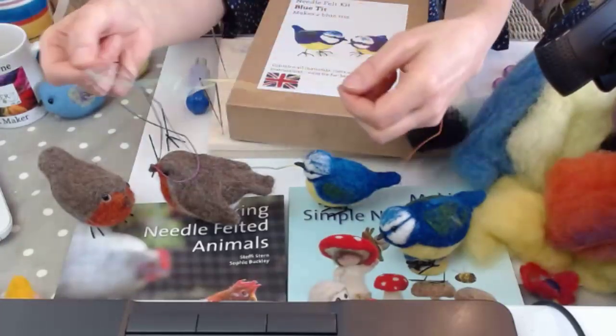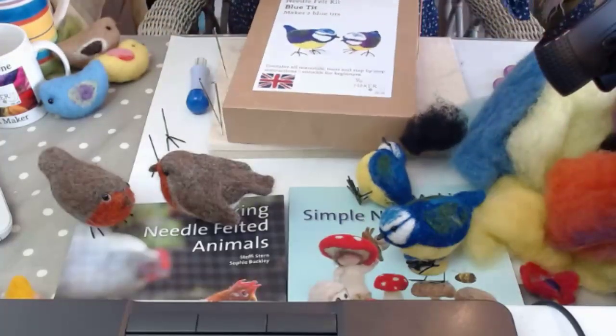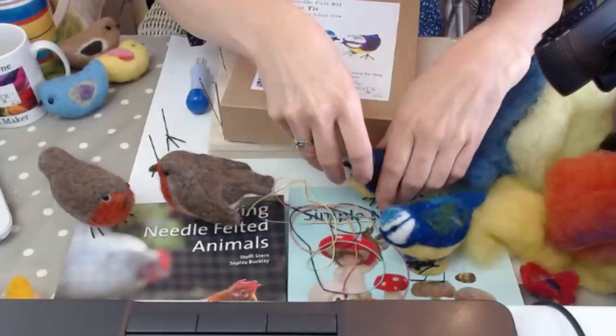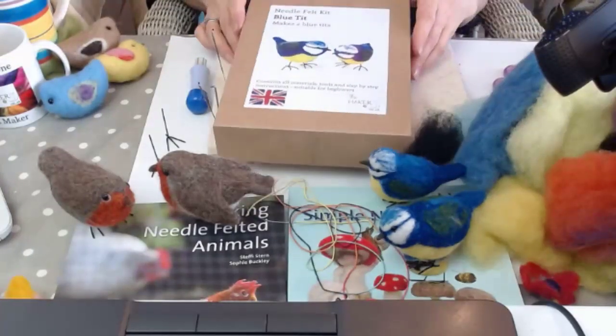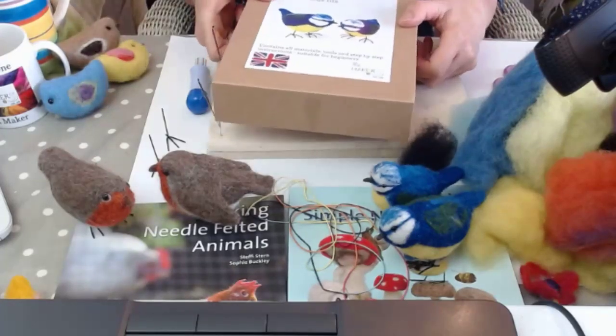Lots of people like this and they reuse it. It's a really lovely natural fiber. It's one of the things that we're very proud of. We want to use as much natural packaging as possible, as much environmentally friendly as possible. And so there's the box. It comes in a craft box.